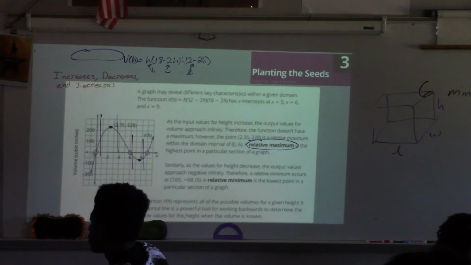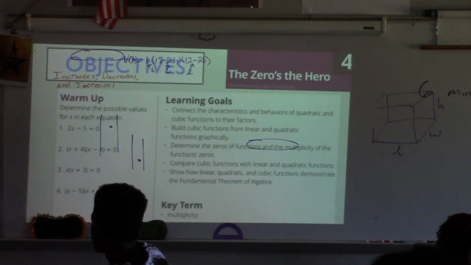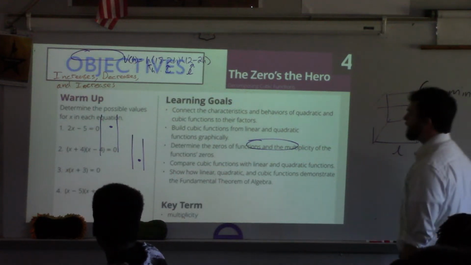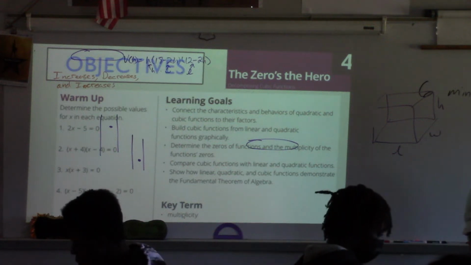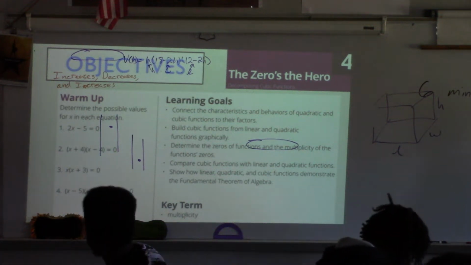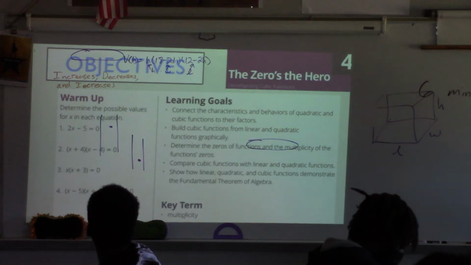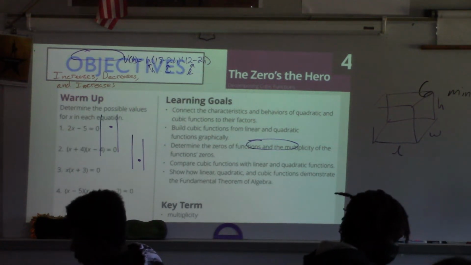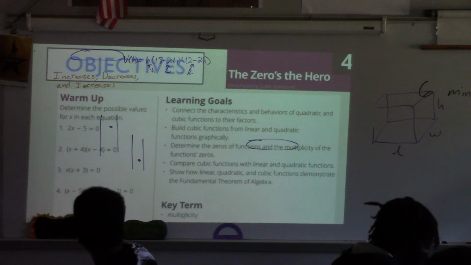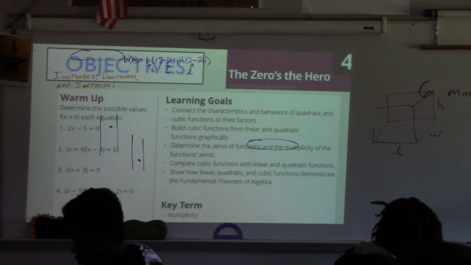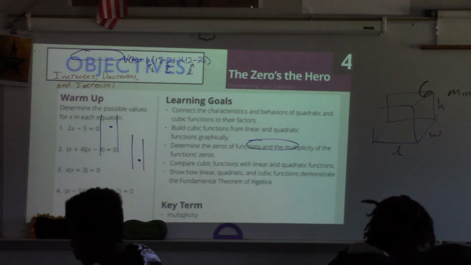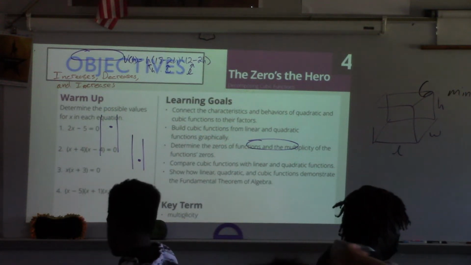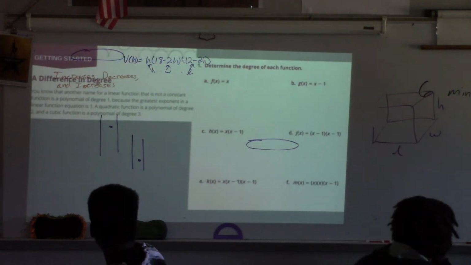All right, that is all we're doing out of lesson 3. We're going to quickly move a little bit into lesson 4 here. Please notice, what do you think lesson 4 is all about? You just need to go forward a couple of pages in your textbook. Zeros, right? What else would we call those zeros? Roots. Or if they're real numbers, they are x-intercepts. Notice how I indicate if they are real numbers, because can we have complex roots? Yes. Remember how we got those imaginary roots? And can you see imaginary roots on the x-axis? Nope.